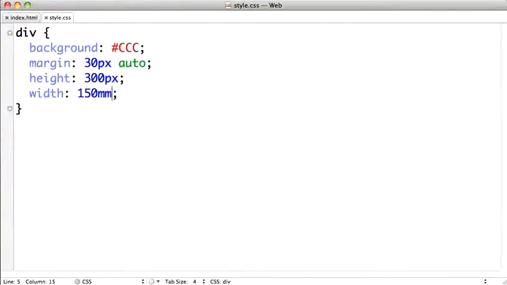Now, if you think about these absolute lengths for a second, you'll realize that mapping these measurements to a computer screen is confusing because of pixel density. You could have a large screen with a low resolution, which would have a low pixel density, and conversely, you could have a display like a smartphone, which is typically quite small, but has a high resolution, which would have a very high pixel density. So then, what is an inch, a centimeter, or a millimeter? Do you go by pixel values, or do you go by the size of the screen, or something else?